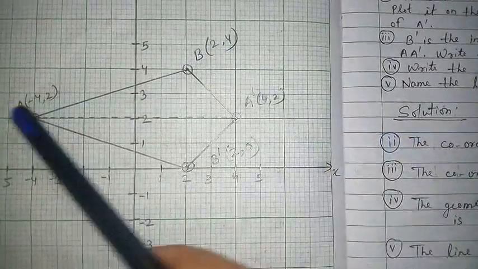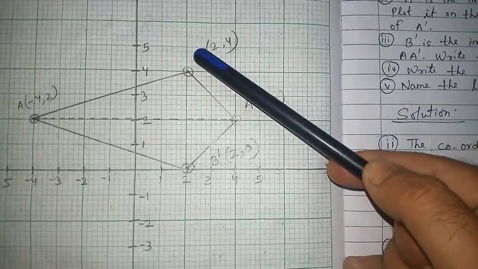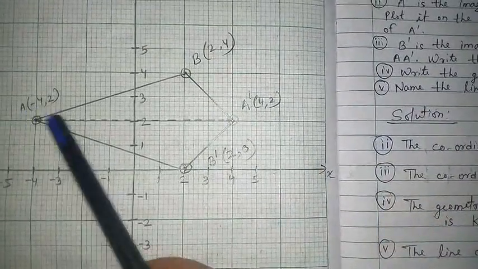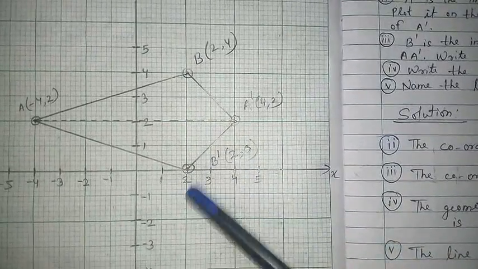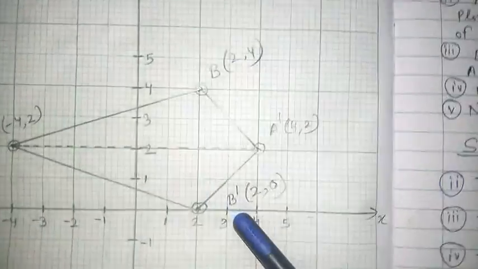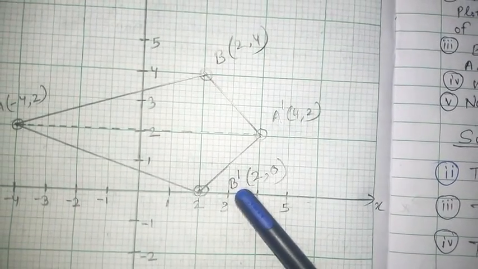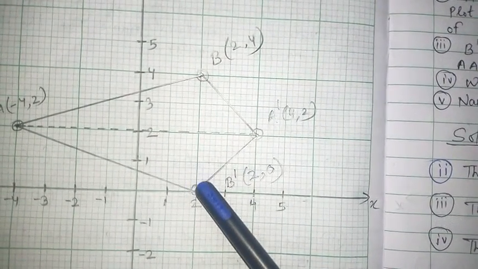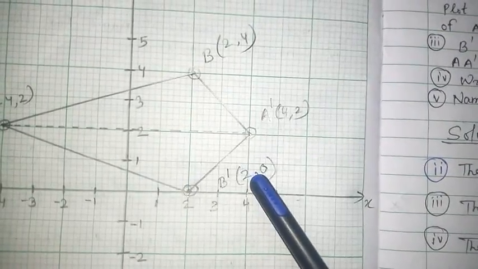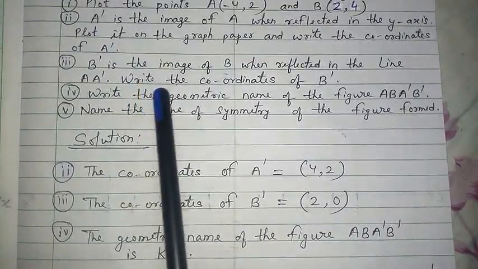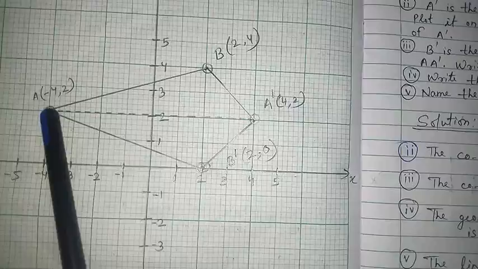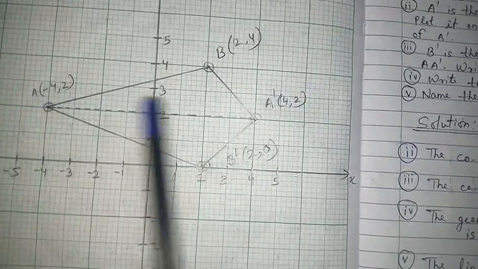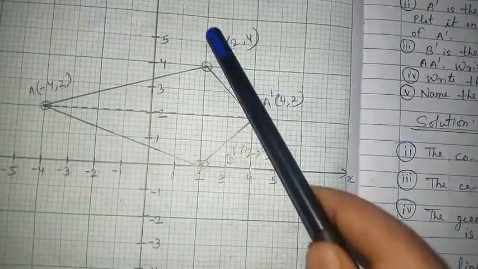So I can say A dash is here. That means B will jump A dash, then it will come to this side because A dash is here. So you can see it is 2 steps up, it will come 2 steps down. So I can see B has now become B dash. B has become B dash, and this particular point is the point of reflection, and I can say it is (2, 0). So the question is demanding: write the coordinate of B dash. I can say the coordinate of B dash is (2, 0). Just now we saw it. So you can see here for the first time you had to jump A to A dash, meaning you had to jump the line A dash, and it came here.